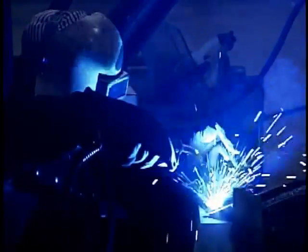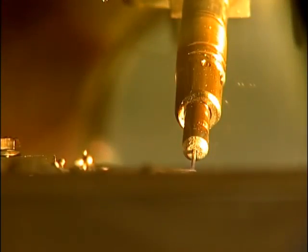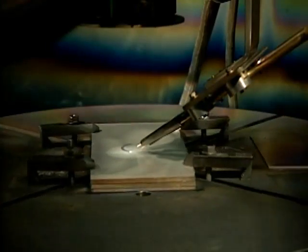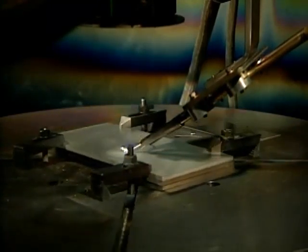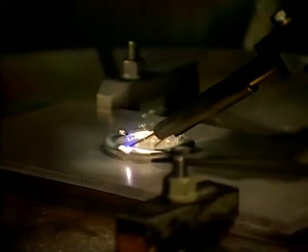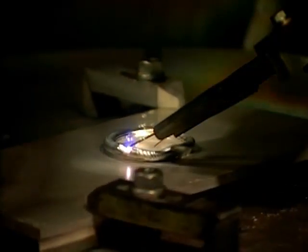Although the welding industry has used this type of technology to weld pieces together for some time, Tamminger's process is radically different. "We're actually trying to build entire parts from nothing, just from building up the wire. Or we're using this to build significant components on a new part." Aside from being fast and cost effective, the EBF3 process is also unique because of its ability to change chemistries, change microstructures, and incorporate things like sensors into a part as it's being built. Being able to use the layer additive process is a real advantage.